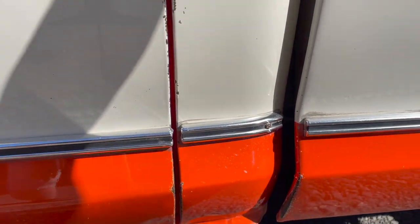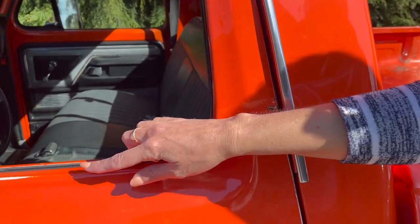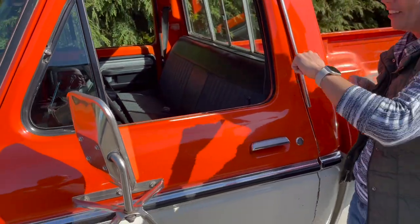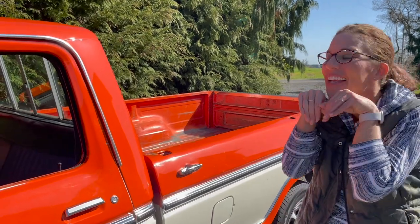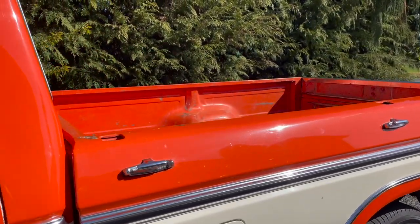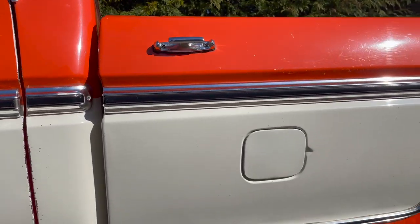You can see some of the paint rubbed through on the door. And this, actually, this is something that Jason pointed out. We're pretty sure this is from the arm leaning out the window all those years. Has to be. There's no other reason for that. Stanley said it was his dog. Hanging, yeah. Hanging on the window? Probably so. Stanley, we don't see any claw marks. Come on. Just stop.